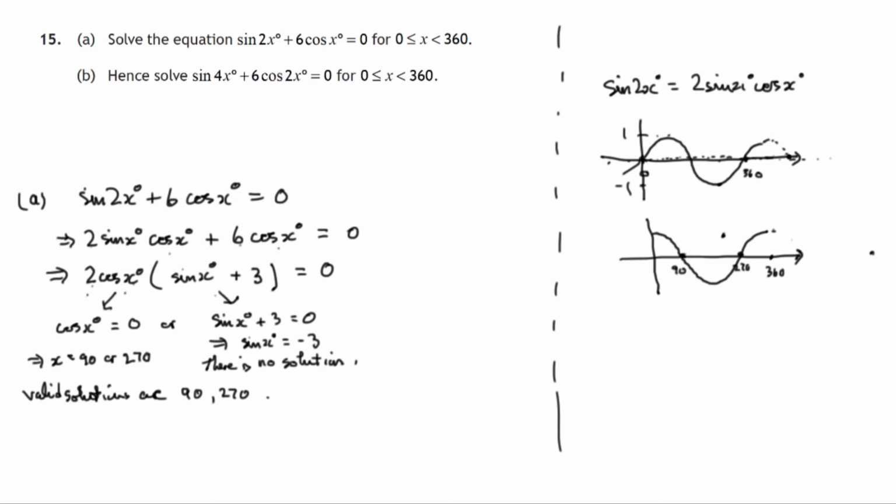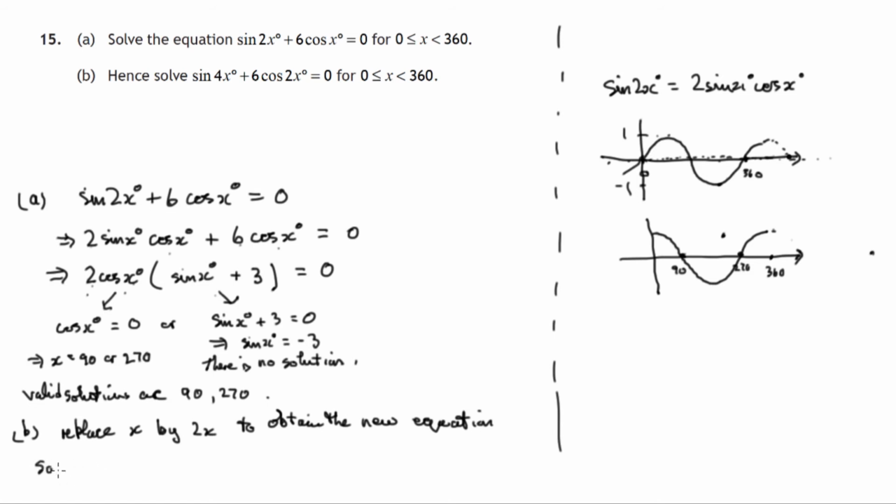So let's now have a look at part B. We've got a very similar equation. In fact, if we compare them, the angles in this second equation are double the angles in the first equation. So replace x by 2x to obtain the new equation. So having solved the old equation and found solutions 90 and 270 for x, these must now be the solutions for 2x in the new equations.